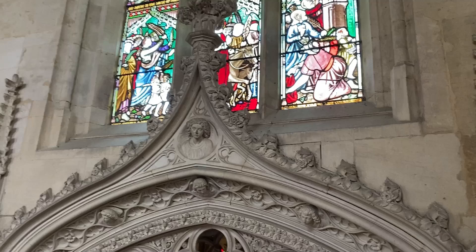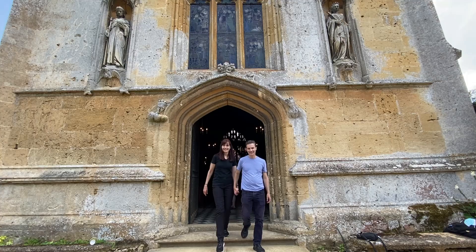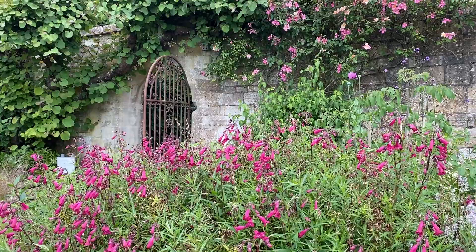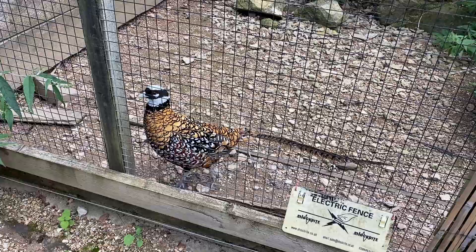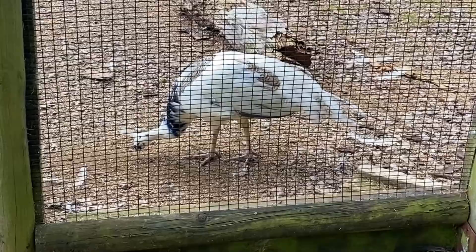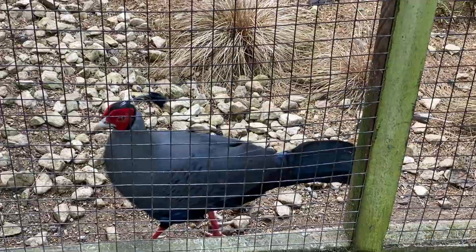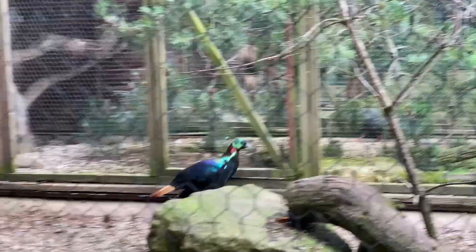Catherine is the only English queen to be buried on private ground. After touring the church, we left to walk around the remaining gardens and the pheasantry. Now we are in the pheasantry, seeing some rare breeds of pheasants and peacocks. These are really unusual — they're white and then have a ring of blue around their neck. This pheasant is a beautiful combination of iridescent blue and green and purple. And unfortunately, this female mate is just a drab brown color.